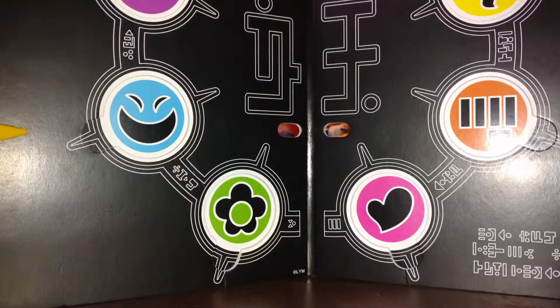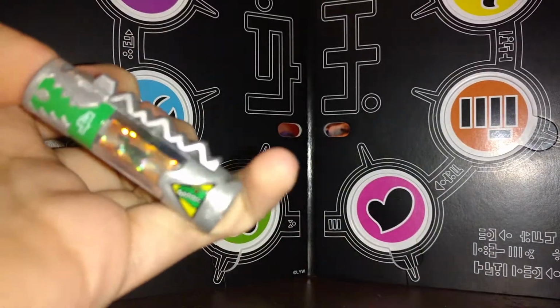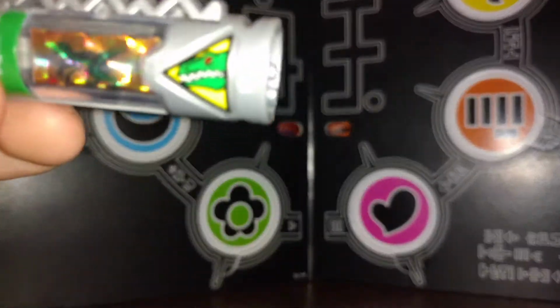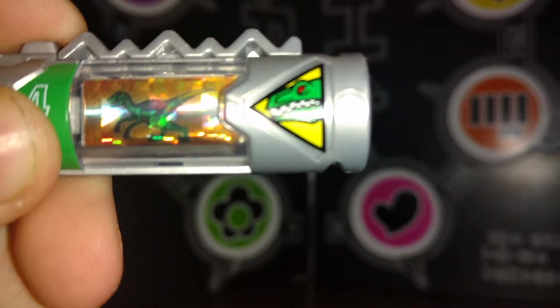Today I'm going to be doing another awesome toy review involving the Power Rangers series. That's right, Power Rangers Series 1 Dino Charge. As you can see here, I got a foil of my favorite dinosaur right off the bat, the Velociraptor, if my camera can focus in on it. This new toy requires this thing for its awesome gimmick. I'll get to that in a second, but first we're gonna look at this because it's a part of our new tradition.